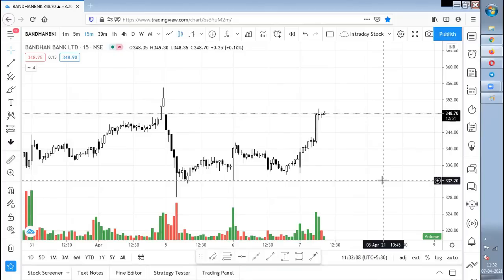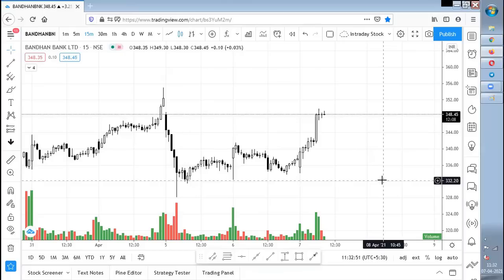But what I would say is, do some backtesting, just see some trades, what is happening, and understand whether it is happening correctly or not. And then only you need to at least try it in a live market. Until then, until you are confident and you have done some backtesting and all those things, do not ever try this at all, because options can burn your hands as well. And if the stock reverses, obviously your premium will be decaying very fast, and you will be losing a lot of money. So always be cautious on that note, and try to understand that option buying is also risky, and first of all learn, practice, and then try to go for the trade.